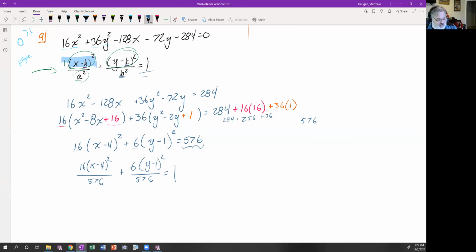Now, if we're lucky, the 6 will divide evenly into the 576. It'll just cancel nicely. And if we're lucky, the 16 will do the same thing. How did you get the 6? By forgetting a 3. Is that better? Okay, good. Thank you for pointing that out. I square rooted it for no reason, apparently. So that's even harder, though. That's got to have a factor of 36 in it. It doesn't have to, but it would be nice if it did.